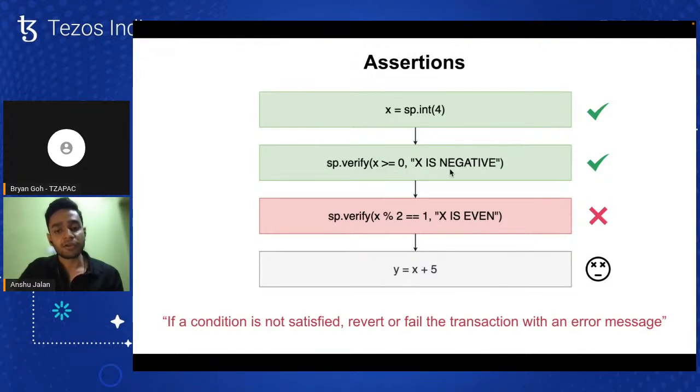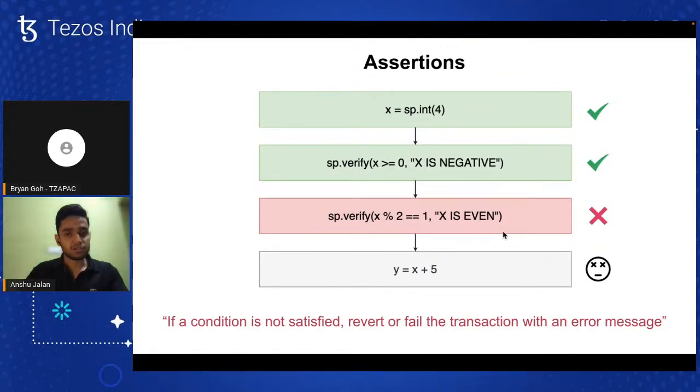One thing to note here is that the first parameter in sp.verify is the condition that we have to check, and the second parameter is the message that you will send if the condition is not satisfied. So in the first case, if this was not satisfied, we would have sent x is negative, and in the second case, we will be sending x is even, right? Because we are expecting an odd number, and x is even is an error.